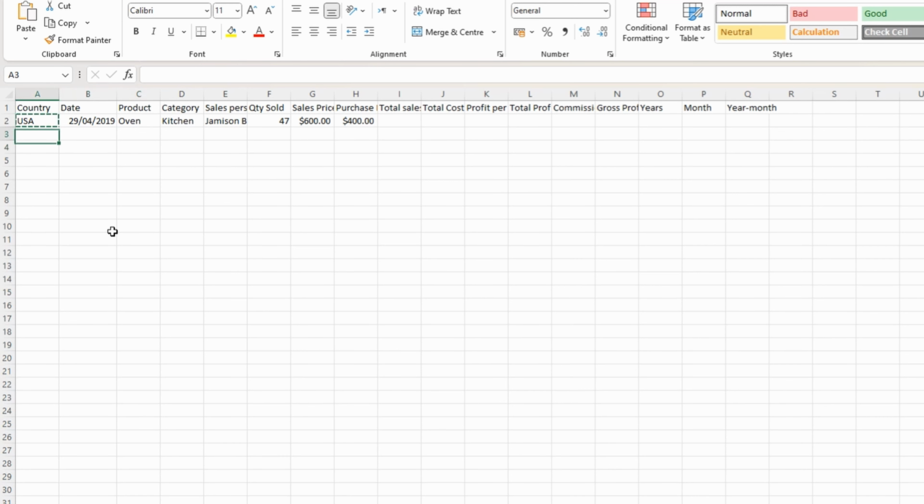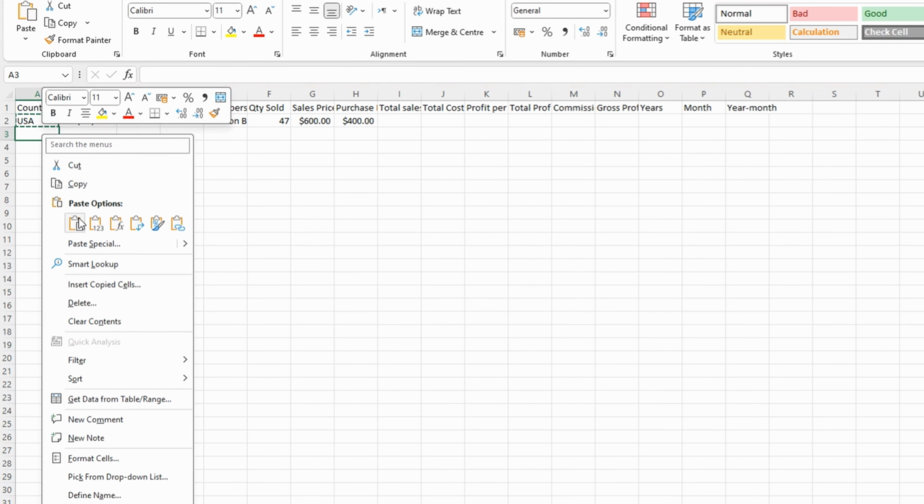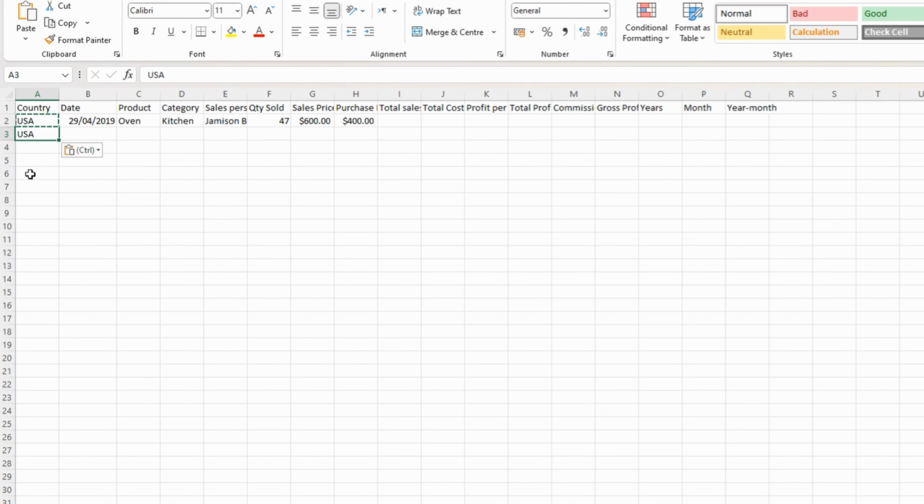So I'll just move this here, and I can do a paste from here, or I can right click and do a paste, or I can do a Control V. There are other paste options. We'll go to these in a bit.